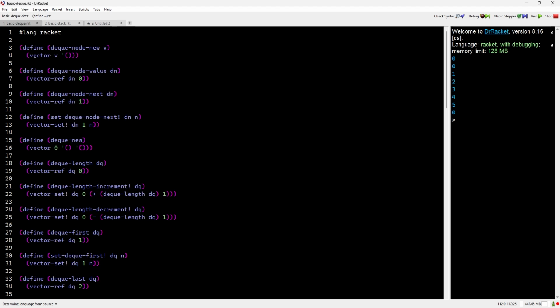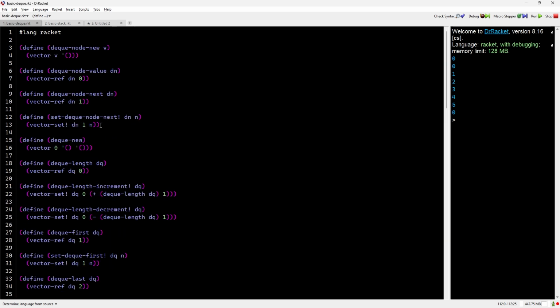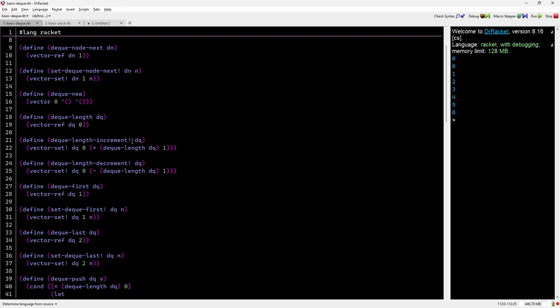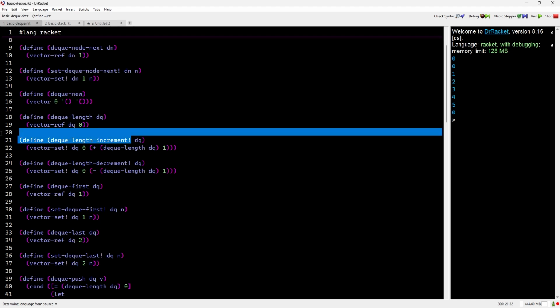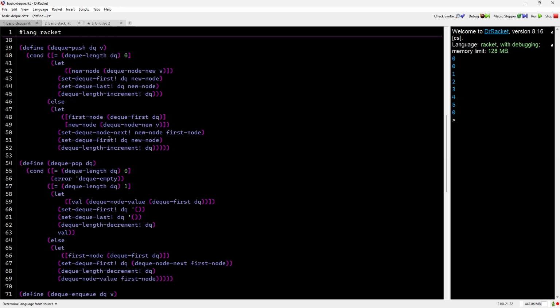By using the vector, we have basically a contiguous area of values, each of them pointing to a specific value here. And so that's what we've used here so far. Again, we are using mutability, taking advantage of the fact that vectors are mutable, and that makes that operation very efficient.